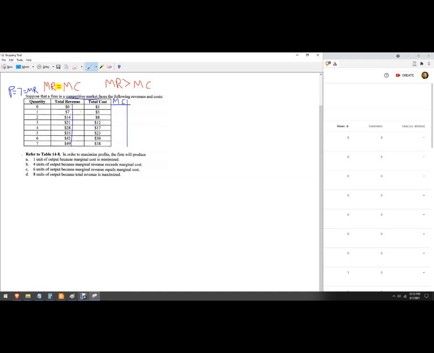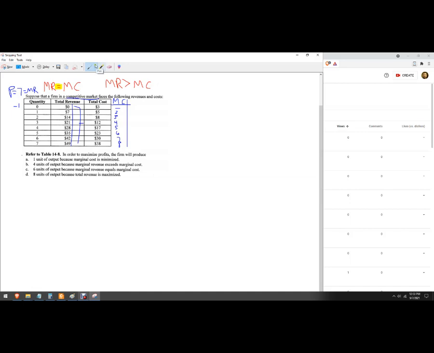So I don't need to calculate all of these. They're all 7. I'll just make a big 7 right there. I do need to calculate marginal cost from total cost. I don't care about the marginal cost of the first unit because there's no such thing as a -1 widget. So that one's 2, 3, 4, 5, 6. Oh, they're going to go right in order, aren't they? And 8. So I'm going to keep producing as long as marginal revenue is higher than marginal cost.